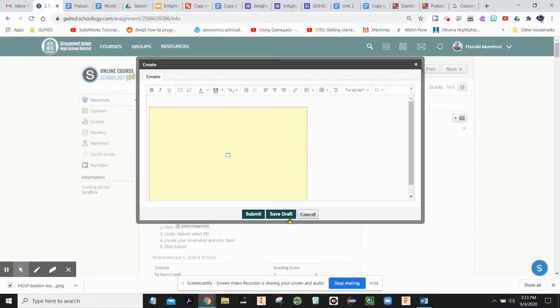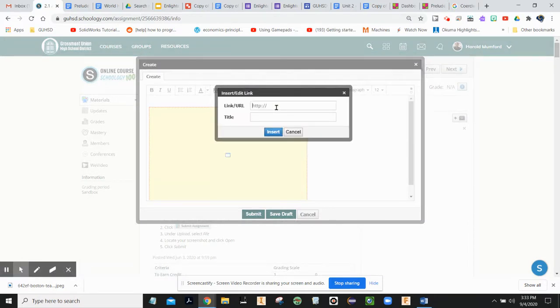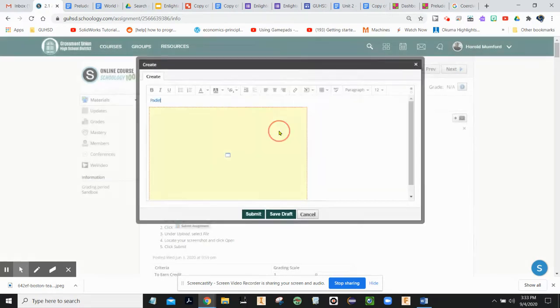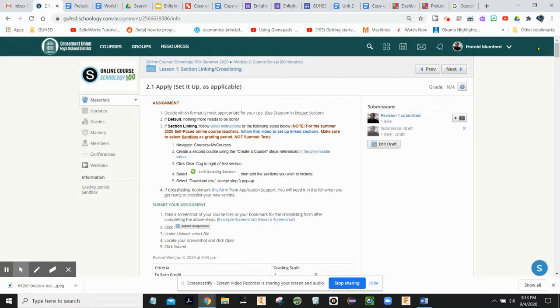I'm going to click insert a link. I'm going to paste my Padlet link, Control V, and I'm going to type in Padlet, and I'm going to hit insert, and it'll insert my link right in here. You can see it there, and that's all you need to do. And you hit save or submit it. I'm going to hit just save draft, but you can submit that to me. I will be able to pick it up, and I'll be able to grade it for you. So that is how you do this assignment on Padlet.